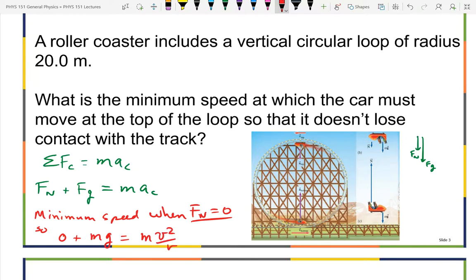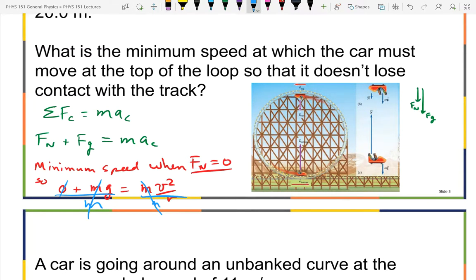Now notice they didn't give us the mass in the problem. People who want to put numbers into problems would say, oh snap, I don't have the mass, I can't solve either side. But people who are more experienced at problem solving say, yippee skippy, because they say yippee skippy a lot, I can divide everything by mass and it cancels away. Of course, 0 divided by mass is still 0. We're all good with that, right? And so I end up with the equation that simply is v squared over r is equal to g. Therefore, v is equal to plus or minus square root of gr.